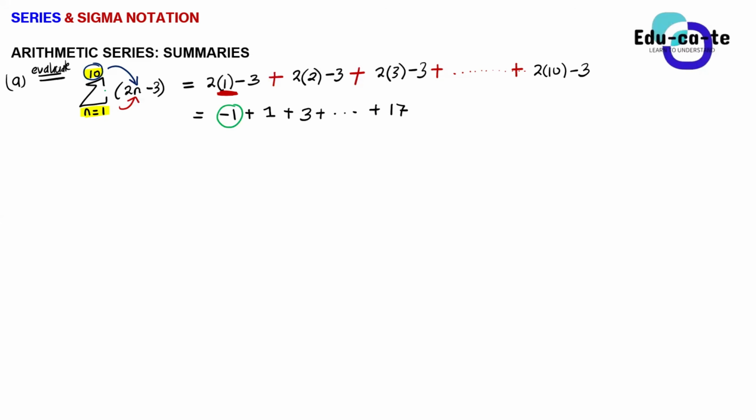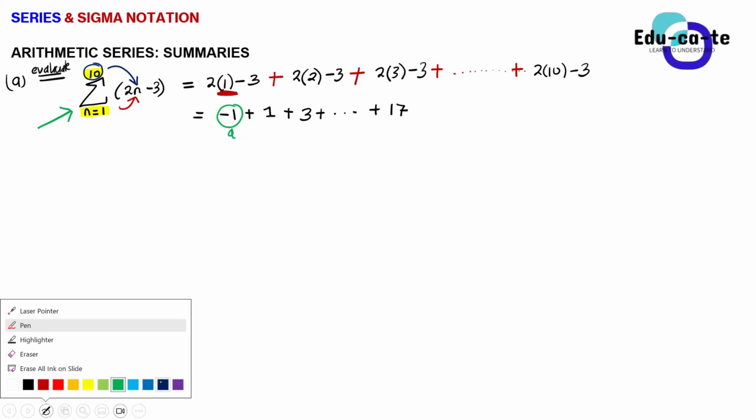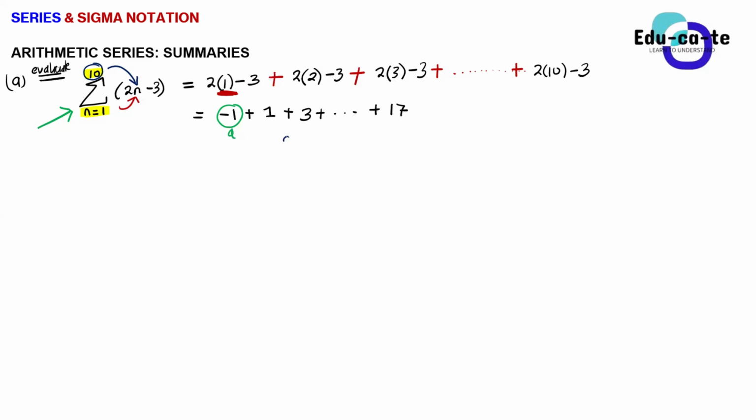And so when they give you this question, they want you to evaluate the sum, to say what is the sum of this series. So we already know that this is the first term, and you guys can work out the difference between the terms. What is the common difference between the terms? It is 2. When you say 3 minus 1, you get 2. When you say 1 minus negative 1, you get 2 as well. So basically, the common difference is 2.